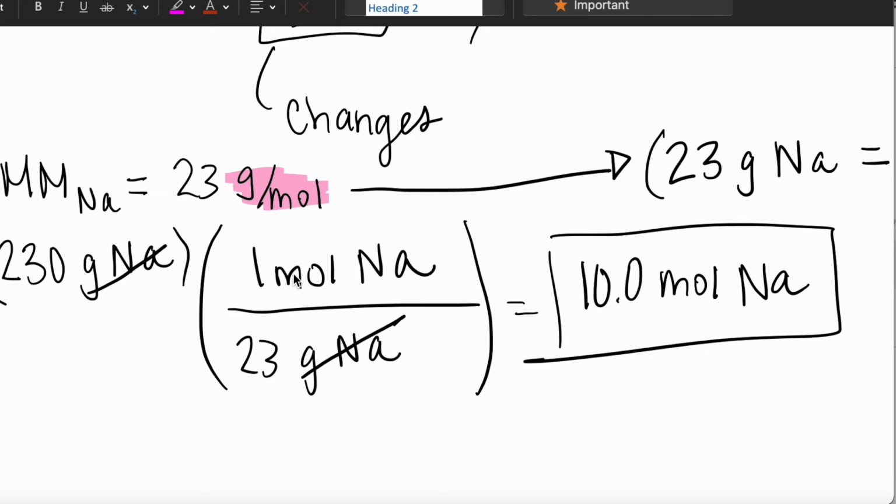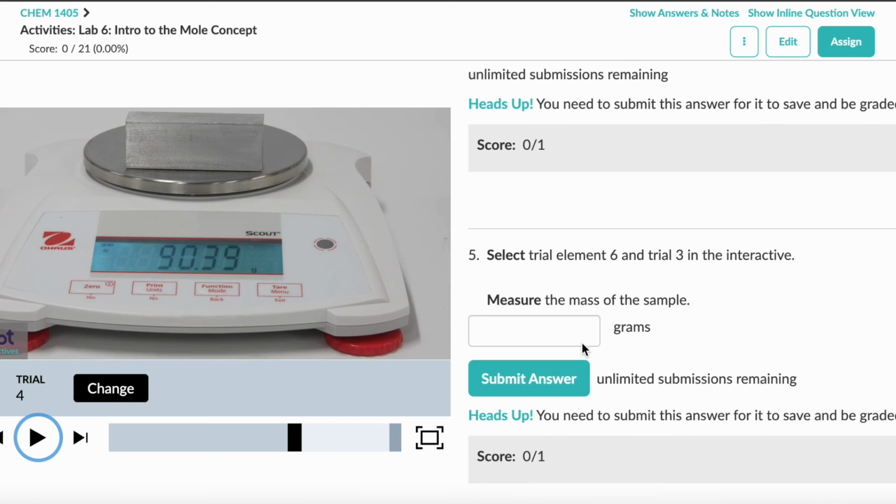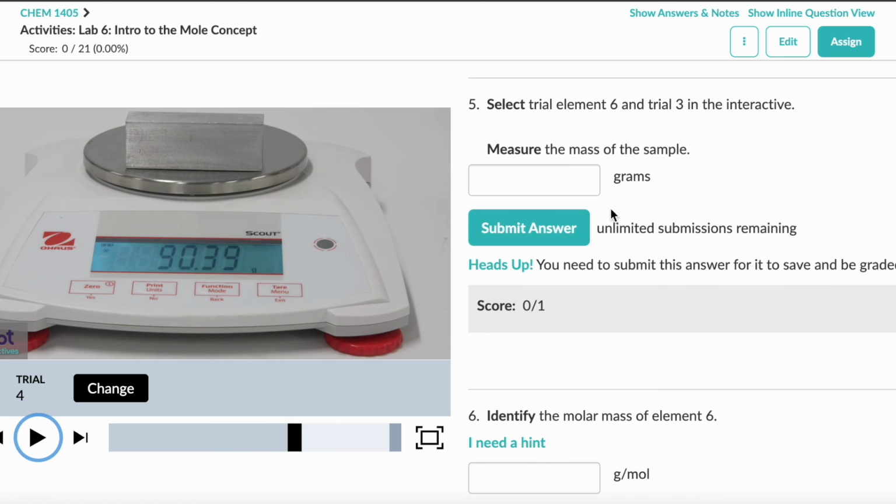So you might have to do some work on the side to complete your calculations, and that's completely fine. Just make sure to be neat with taking notes and labeling so that you don't get confused on the different elements. So just keep that in mind. You do have your molar masses, and then you do have your masses, so you can just do exactly what we did just now and set that up and calculate moles. And then you would be doing about the same thing, but for a different trial and element.